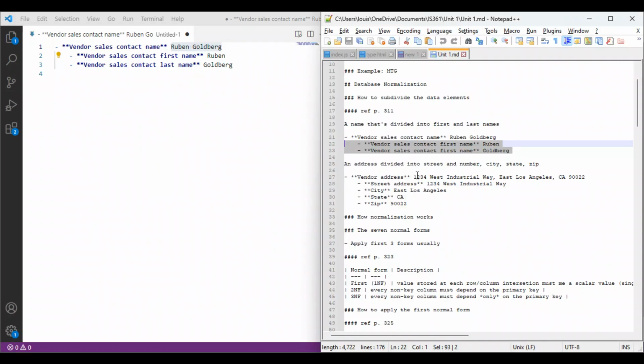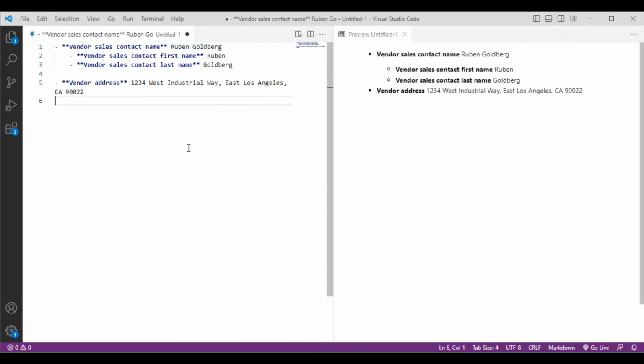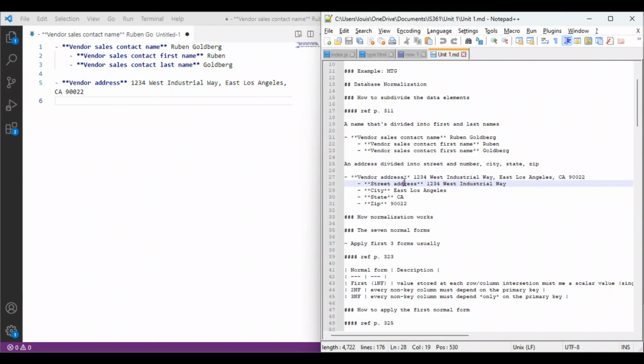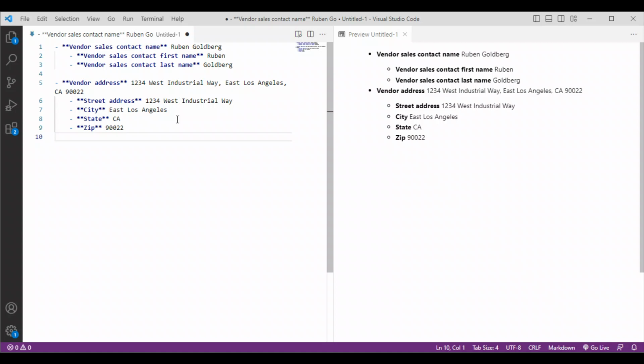Another example, and probably a more serious one, would be the vendor address. If you had a single field for the entire vendor address, you would definitely want to split that up the way they do in the database, so you've got different fields for the street address, the city, the state, and the zip.